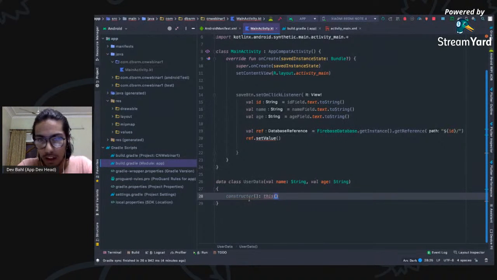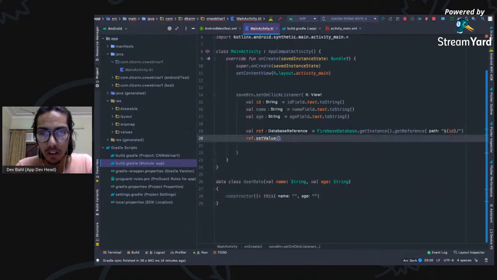Then we have to pass two empty string values. You can pass null as well, but I'm keeping it empty because we don't want our app to crash if you don't pass a value. So it will pass a default value as null.